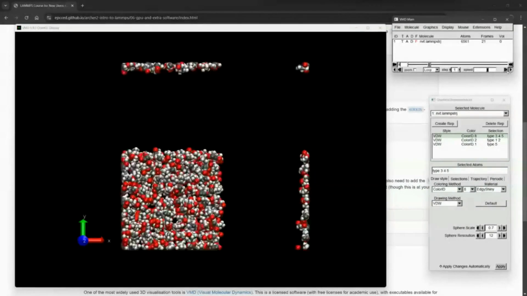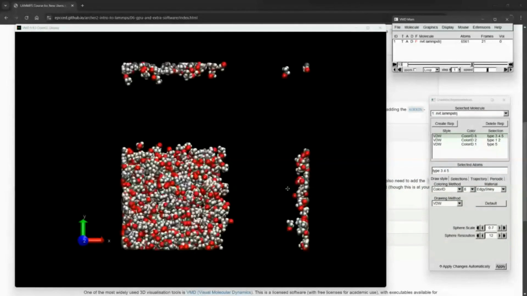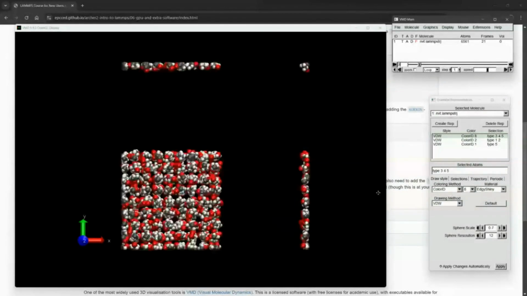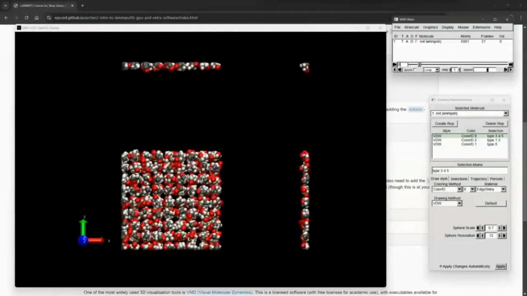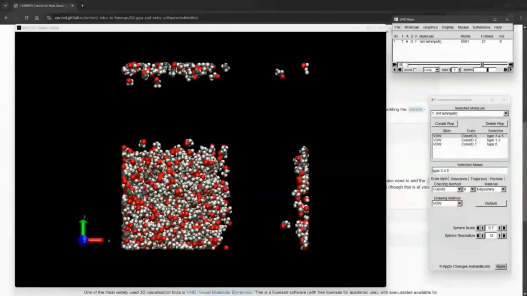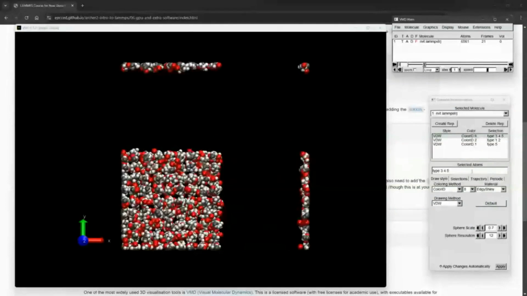And if I slow this down and start playing the simulation, you see that as time goes on, the ethanol starts expanding, and given enough time, the ethanol would fill up the entirety of the box.